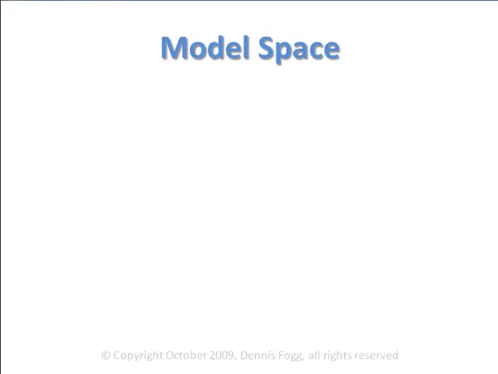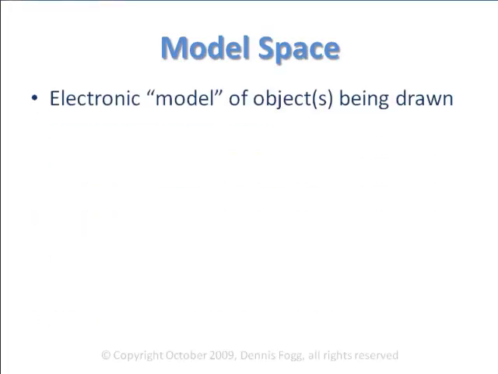Let's start with model space. Think of model space as a model of the actual objects you are trying to draw. I think of it as a representation of the actual or real world. Objects created in model space can be drawn as either 2D or 3D objects. When we look at a drawing on the screen, we're typically viewing a 2D world, having only a length and width, or what we'll call X and Y dimensions. We will be drawing in 3D when we create points and contours, but let's not get too far ahead.